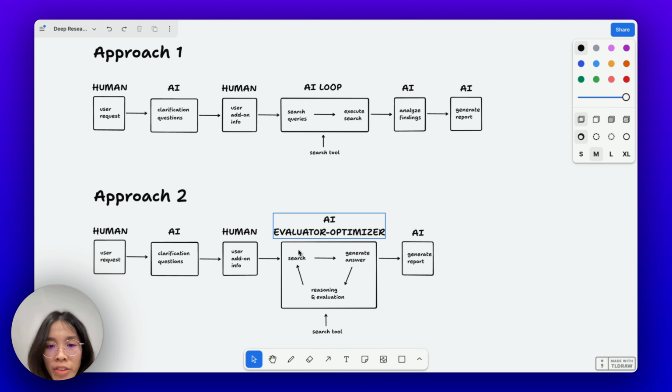So with this kind of evaluator optimizer node, we can establish a feedback loop for the AI to keep reflecting on its own response and keep working on that until it meets all of the requirements. So let me show you how I build an AI multi-agent workflow on MyPal following this approach.